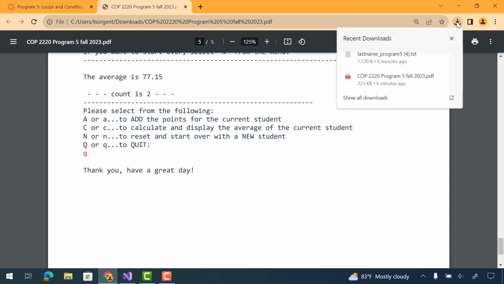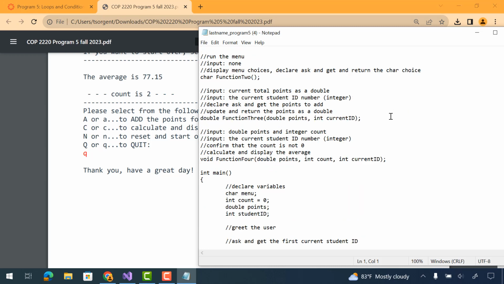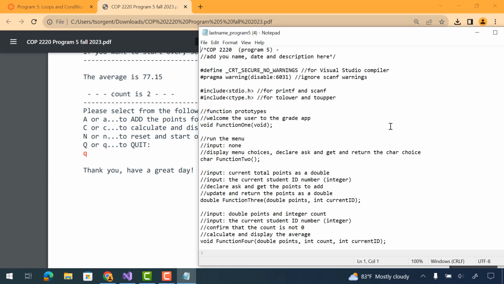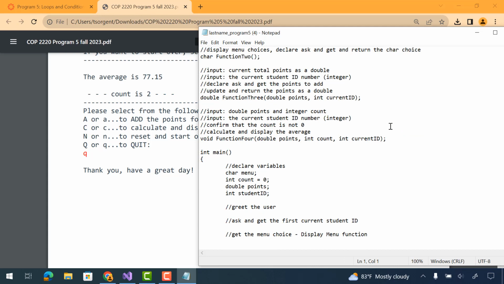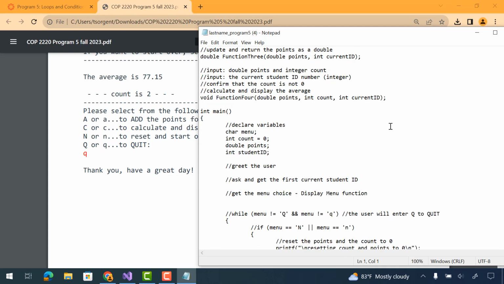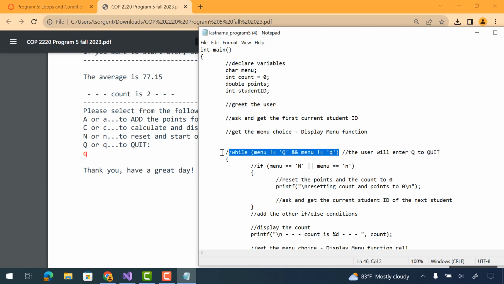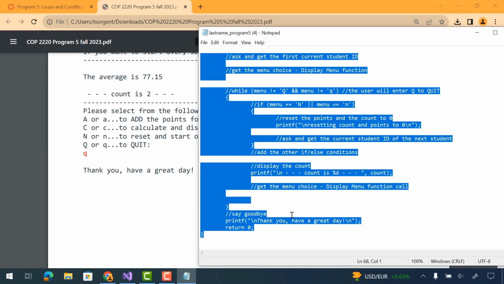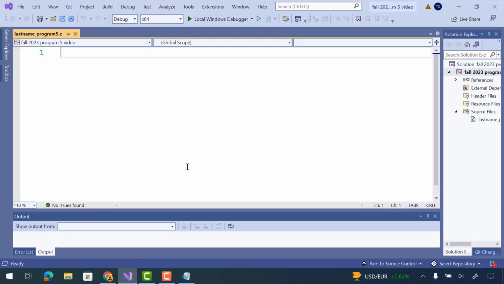So I've also gone ahead and given you guys a template to get started. I didn't put a lot of information in this template, but I put at least the function prototypes to remind you to put the prototypes at the top. And I gave you the while loop for the menu because I wanted to point out that Q to quit is not intuitive to use. So I will put this into my compiler and talk about the functions and all of that.